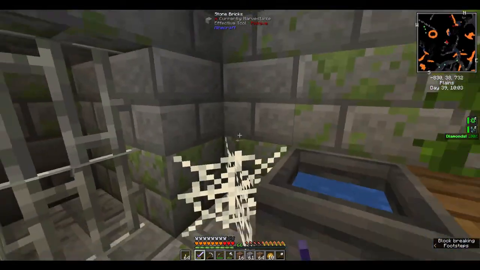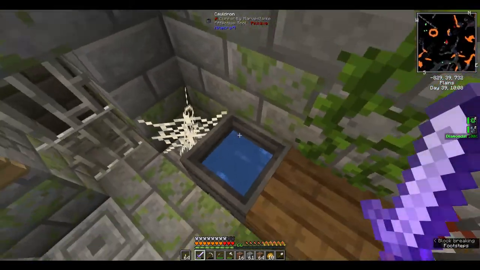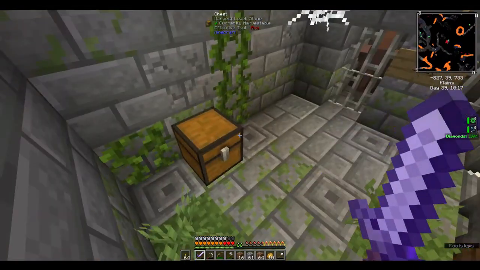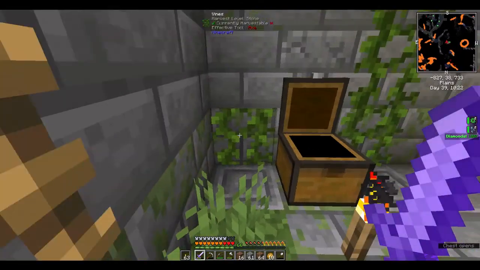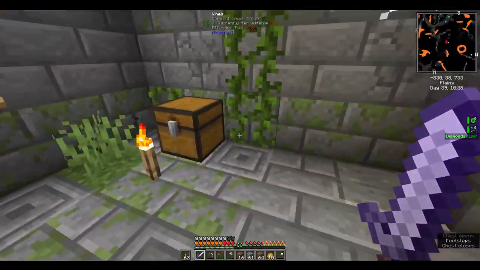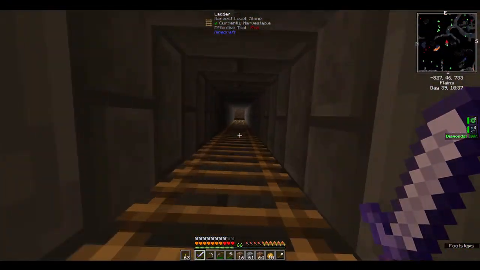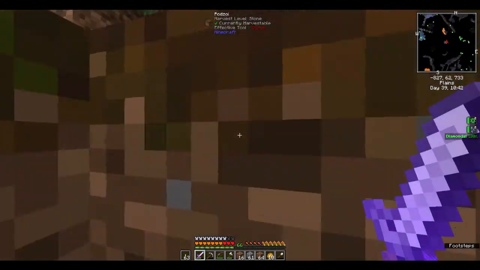Oh, I wish that there was another one in there, because then we could have breeding going on. I mean... potatoes. And obviously the golden apple to cure the guy that would have been in there. Well, that's interesting. A grassy igloo. I'm glad that I spent my time checking it.